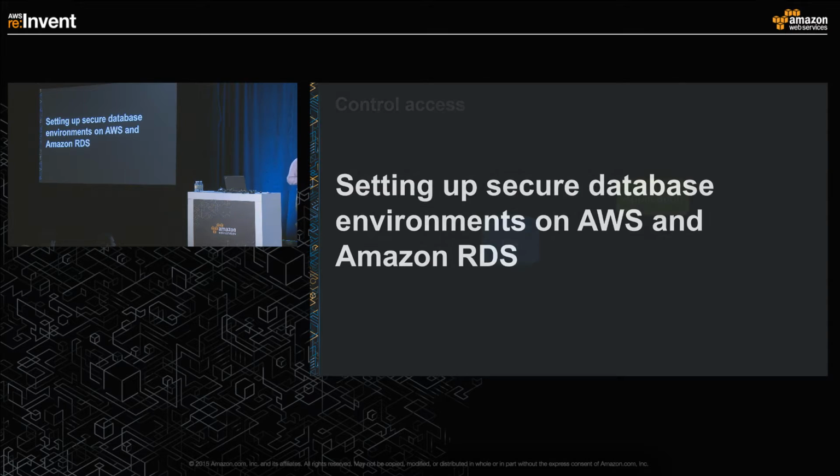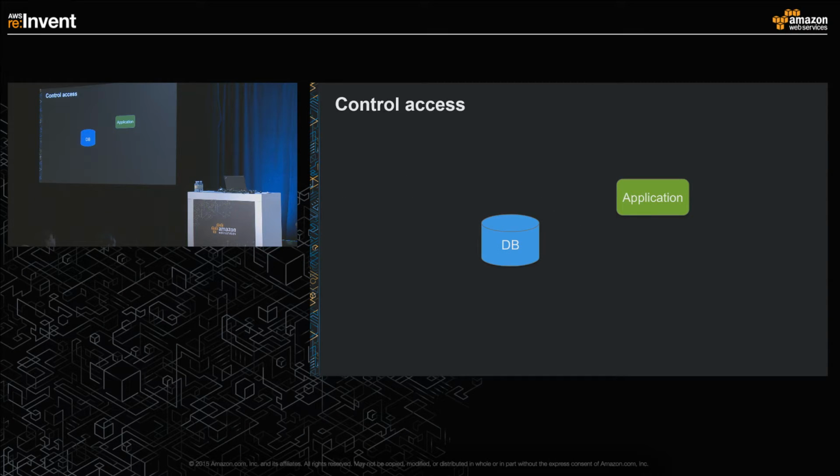So let's get started with secure database environments. First thing about security in AWS that you should know is about controlling access to your database. You should start with database access and privileges by creating a user that can only, let's say, create and update tables, but not drop them or truncate them. You don't want to be in a situation where one of your users executes a truncate all and deletes substantial amounts of data in your database.